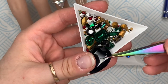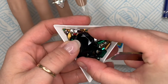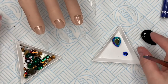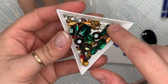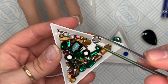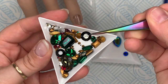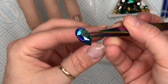Poppy from the Crystal Parade kindly sent me this pack of vintage crystals. Now this crystal would have been amazing as a spider's body, but it's massive and I don't think I could have got away with using that as a spider's body. But there are other crystals in here that I just want to quickly show you. There's one here, this one. I love it. There's two of these in here, and I thought, oh, they could make quite good eyes. And also these ones aren't actually hollow. They're not rings. They are glass all the way through. Are they glass or crystal? I don't know.